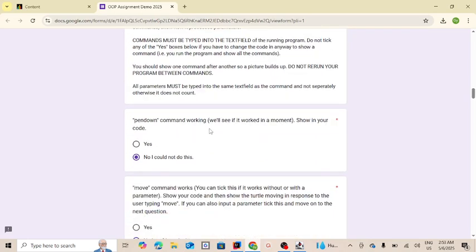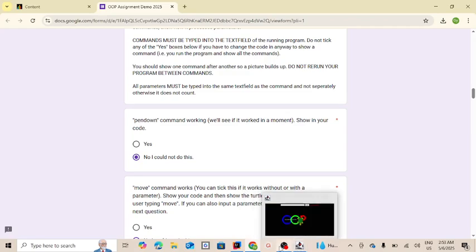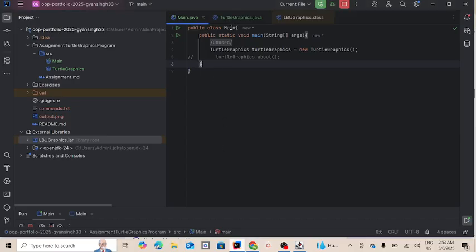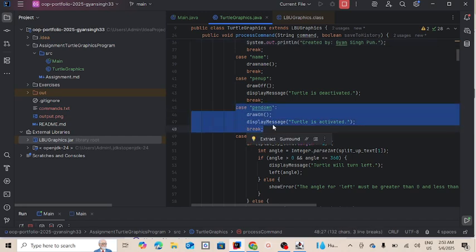Yes, and let's go to requirement 2. Pen down command working, we'll see if it works in a moment. So in your code, in here this is the pen down command.